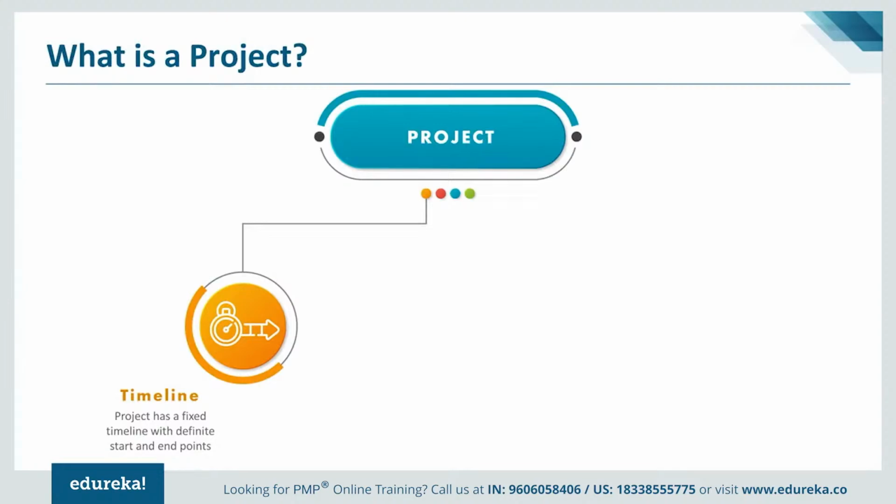I still remember during my early experience in project management, I was working on a market research project for one of the pharmaceutical companies. The project was conducted in a particular region with a core team of people going into the market collecting the data. That project was spread across 6 months. So it had a start date and an end date, and of course it had a predefined objective. So a project always has some timelines associated with it.